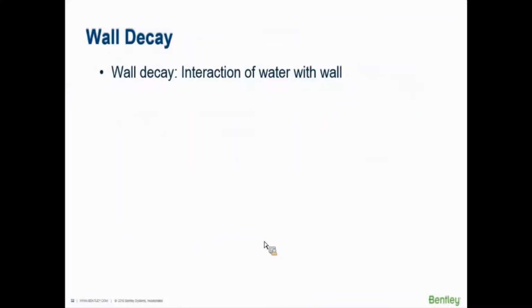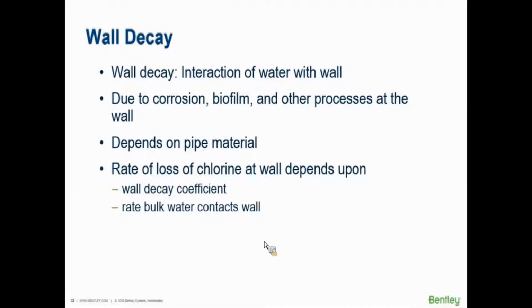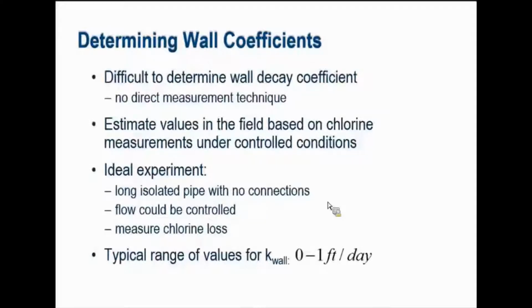Okay, so wall decay, that's a little bit of a different story. Maybe it's due in part to biofilm, C factor on the pipe, but there's some decay rate that's different from the bulk reaction. Wall reaction rate, again, is different than bulk reaction rate, and this is more or less determined experimentally, where you're going to adjust the model to see if you can get the values that you're getting in the real world. The ranges are going to go from 0 to 1. 1 is a pretty hefty wall reaction rate. 0 would be no wall reaction rate.